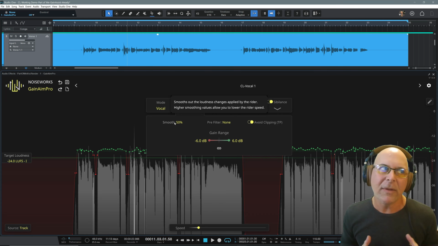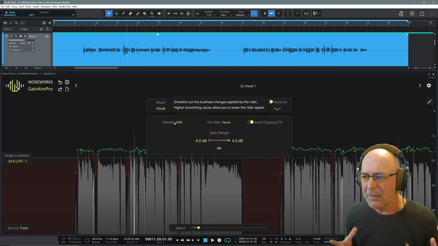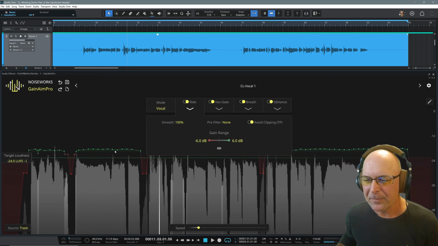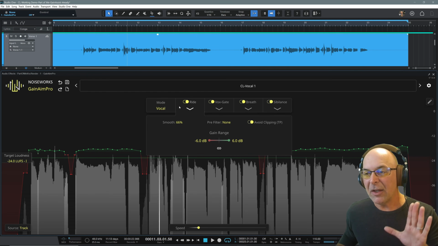And this is going to work with different types of vocal and vocal performances. You know, if you're working with a female or male singer that's singing more of a slow type song, you can adjust that here just by lowering, and you can see how it adjusts, or raising, 100% smoother. Here, let me zoom in a little bit. Let me reduce this down. You see it's a little sharper there. I can bring it up. It's a little bit less. There you go. Again, really intelligent. So that's the ride feature here.